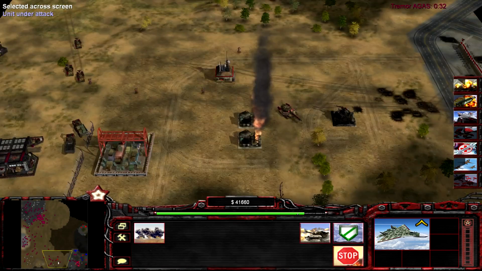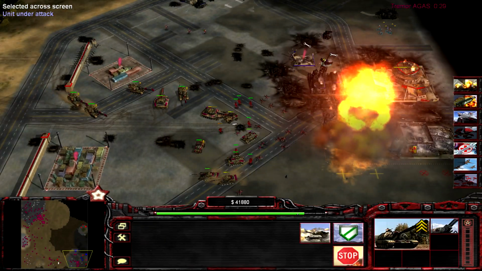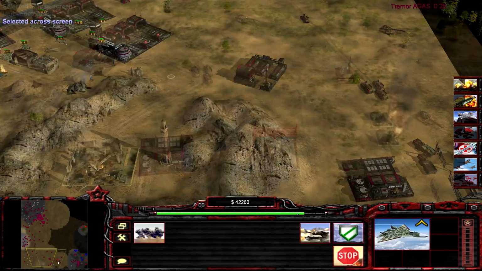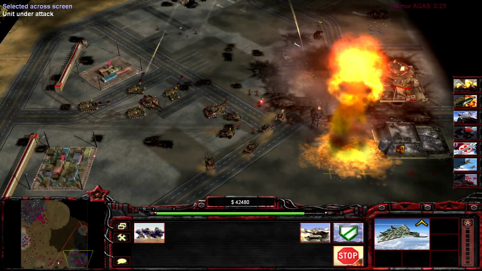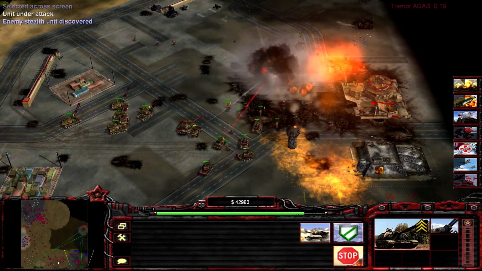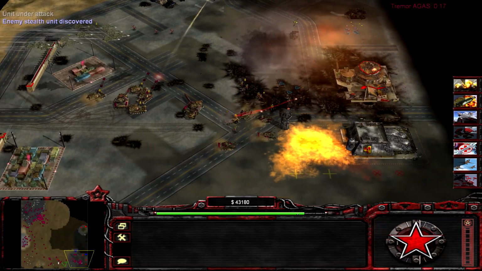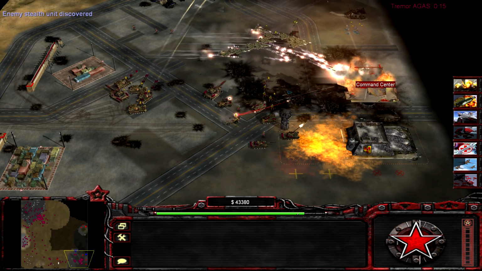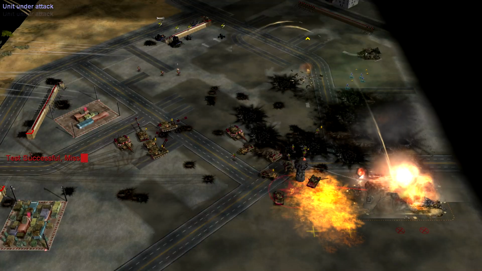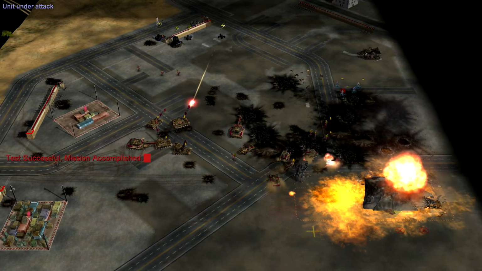Let us use our air forces. We are Russia's hammer. Let's go! This is going to be the finishing move. Here it comes, burn the air show, guys! Ooh, that's it! Yeah! That was so good. Test successful, mission accomplished.